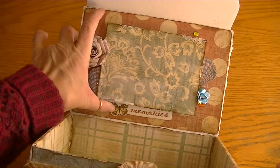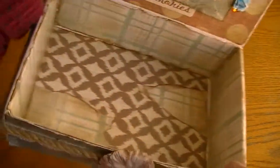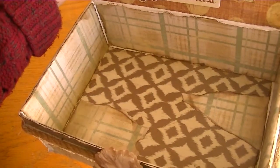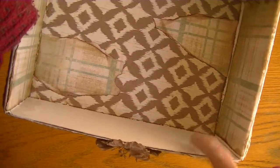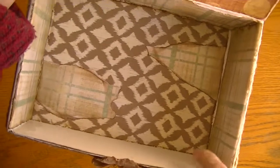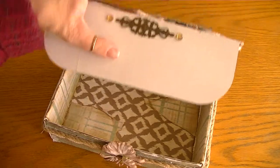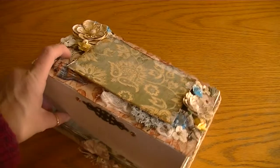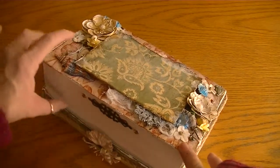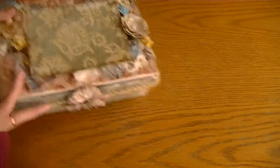For the inside, a three-and-a-half by five photo could fit there as well. I raised it up on a piece of cardboard to make it dimensional. There's a Recollections flower, a dimensional shell, and a chipboard sticker from the dollar spot that says 'Memories.' I distressed everything and went over it with Walnut Stain distress ink. I left the inside unpapered so the lip wouldn't tear it. It's just a simple box to put little doodads, beach photos, or maybe a little mini album.